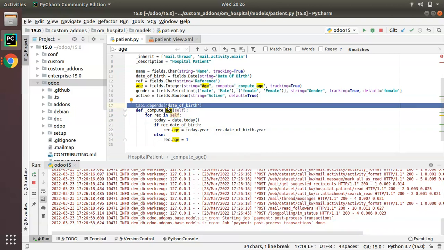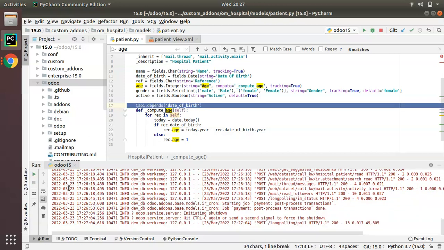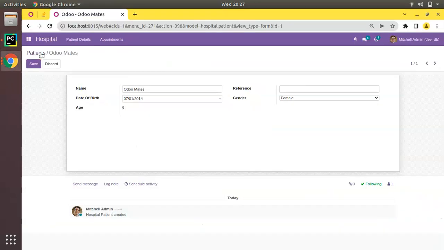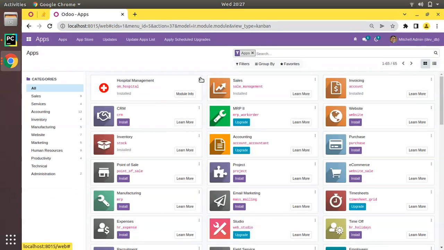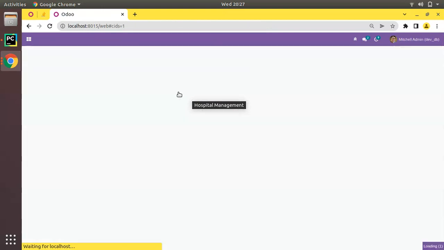So initially the function was computing on saving. Right now I have added this decorator, so we will see the difference. So I'll go to the UI and I'll upgrade the om_hospital module. So you can see the module is getting upgraded.